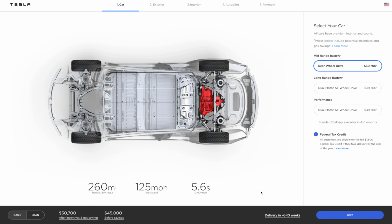This mid-range battery was never really included in Tesla's launch. They only had the original battery and the long-range battery, and the mid-range battery was never in any of Tesla's websites or anything. A lot of people have theories as to why they introduced this mid-range battery, and I'd like to say mine. What I believe was that Tesla was getting a lot of backlash over the fact that the Model 3 doesn't have the $35,000 car that they've been talking about for so long.